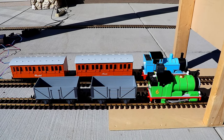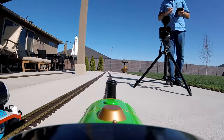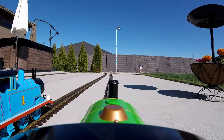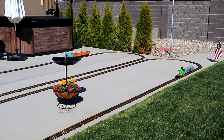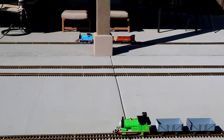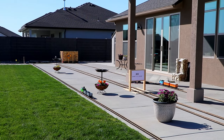It's Percy vs Thomas the Tank Engine in our second race of the day. I expect this will be a very close race. These two model trains are nearly identical except for a few little exterior styling differences. I suspect that under their plastic exteriors, the motors and electronics are probably exactly the same. All these Thomas and Friends model trains are made by Bachmann. The locomotives sell in the neighborhood of $200 each, and the cars behind them about $70 each, making them about the most affordable G-scale model trains out there.